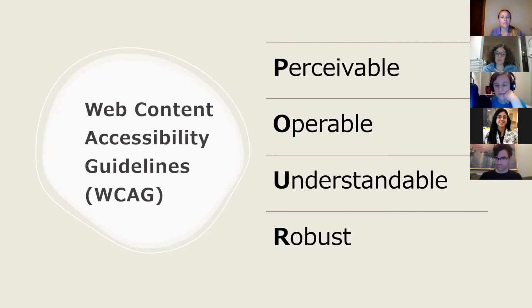So it should be readable, legible, comprehensible, and consistent. And finally, robust means that the content and functionality works with assistive technologies that are being used by people with disabilities who need them, right? It also means that it can be used later in the near future without any problems, right? It's just that consistency piece.